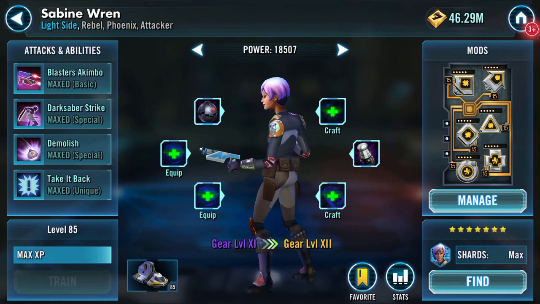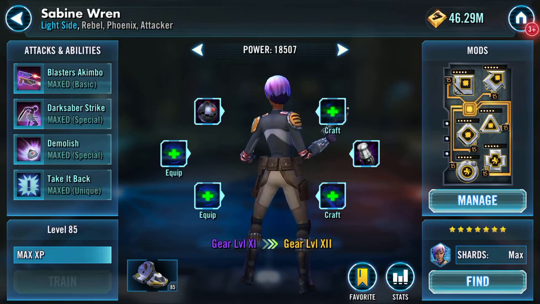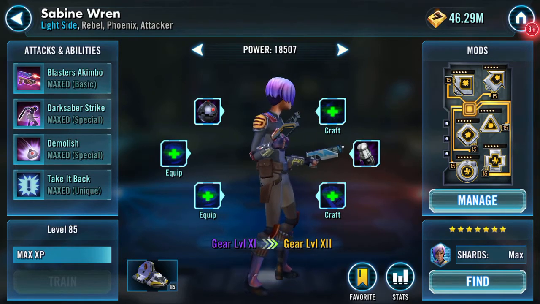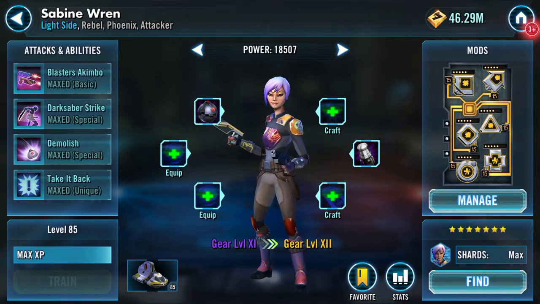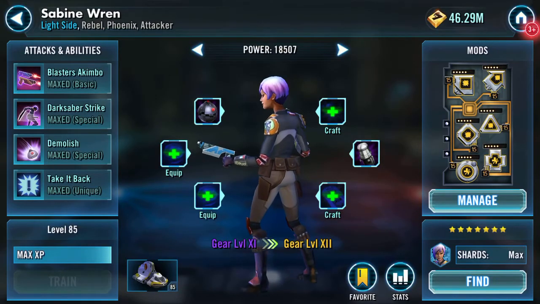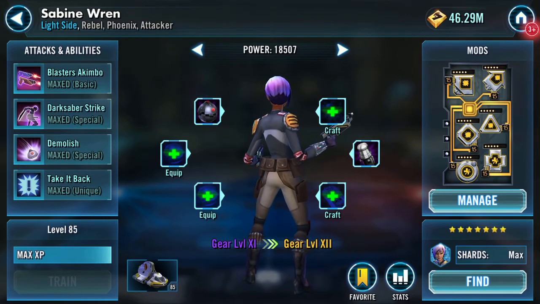I've been working on her, getting all the gear together. I believe I have everything now to take her to gear 12. All her attacks and abilities are now maxed, including Demolished, which has the Zeta. I'm looking forward to our next Sith raid, which hopefully should be tonight.